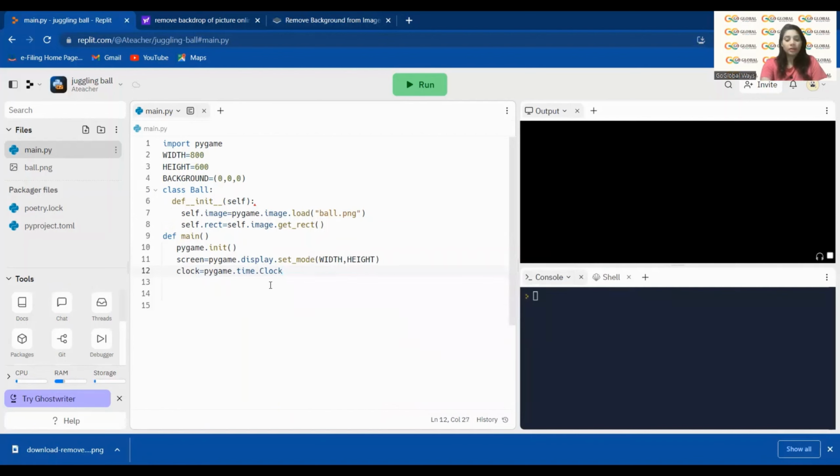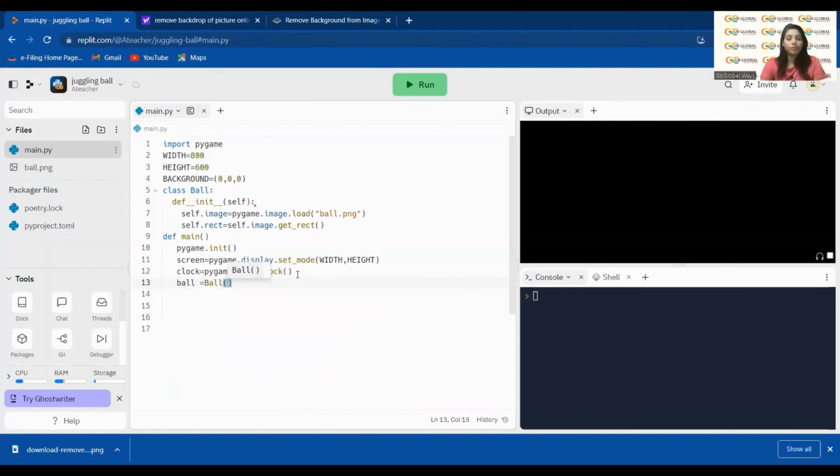Now the next part. After the clock, I will make the variable ball equals Ball().